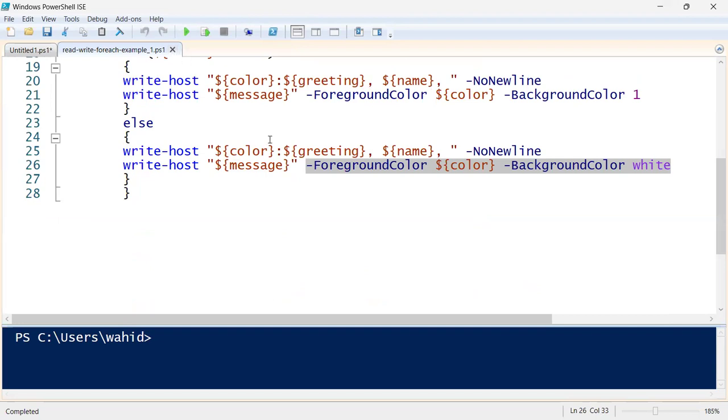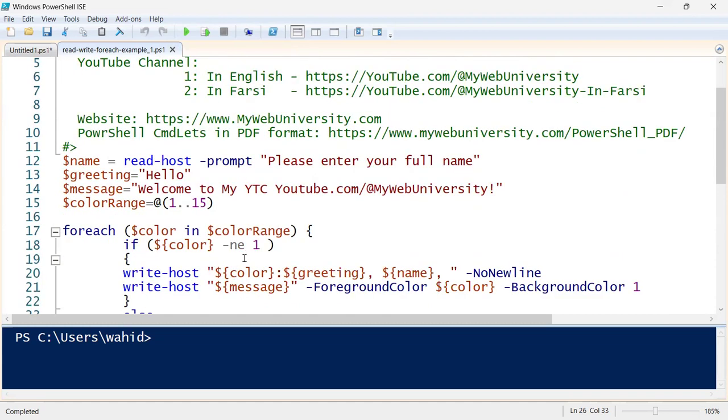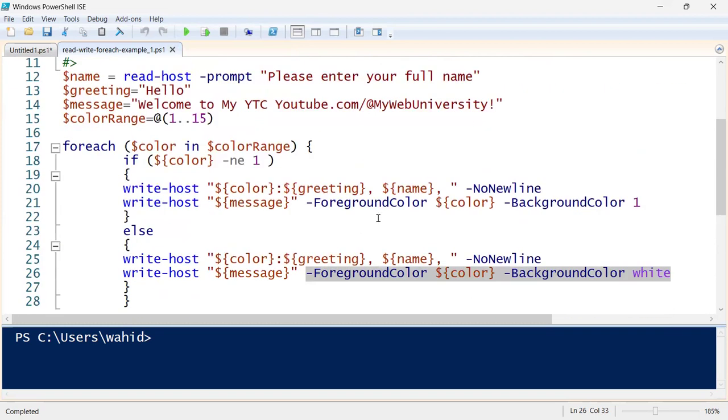The one that I want to show you is this one, color 1 to 15. And then if color is not equal 1, you just run it. And if it is equal 1, then you change the color to background white and the foreground to color. Everything else, you just do it with the dash background.